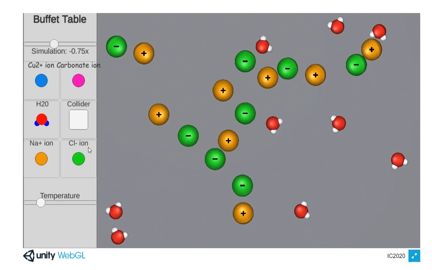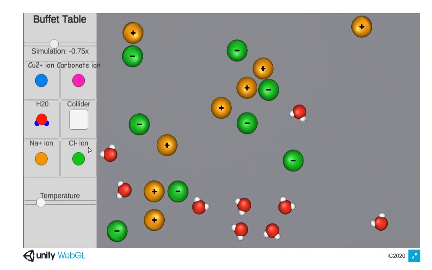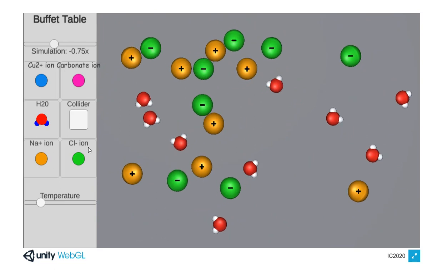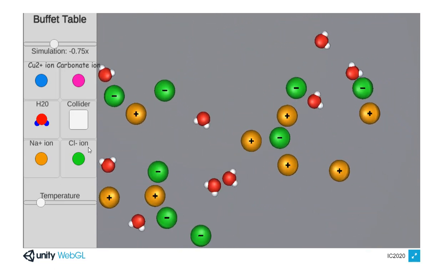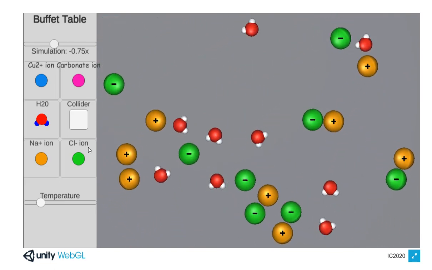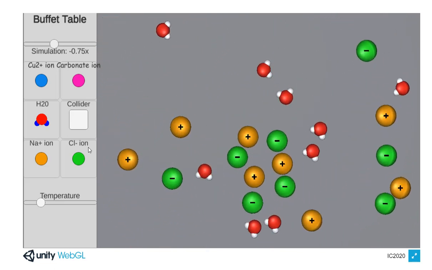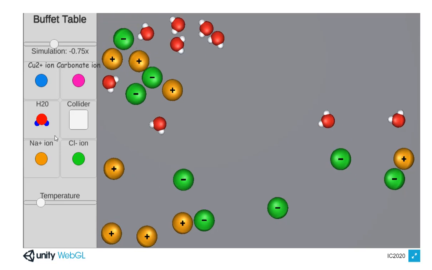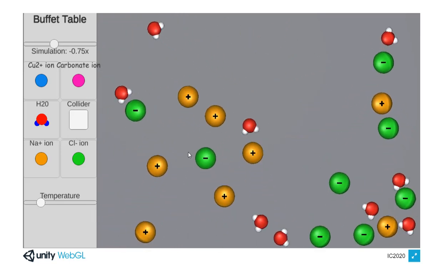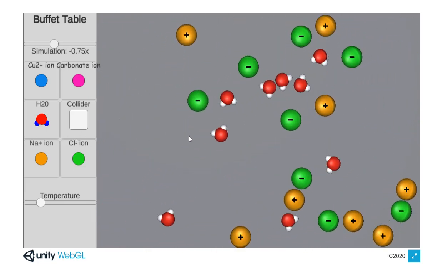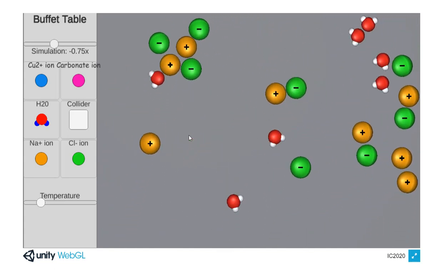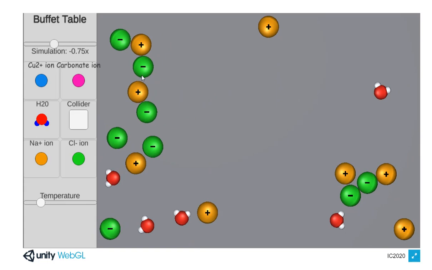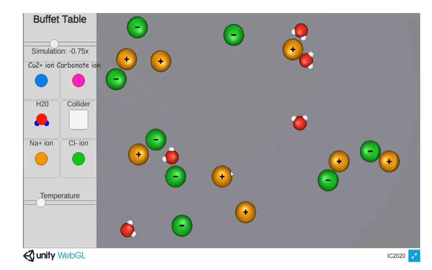So here they go. You're starting to see fewer and fewer water molecules as they evaporate. And what that means is that it's much more likely for the ions, the orange and the green ions, to bond together. As the number of water molecules diminishes, there's less chance that they will be separated. So you're starting to see clusters here as the water molecules diminish in number.